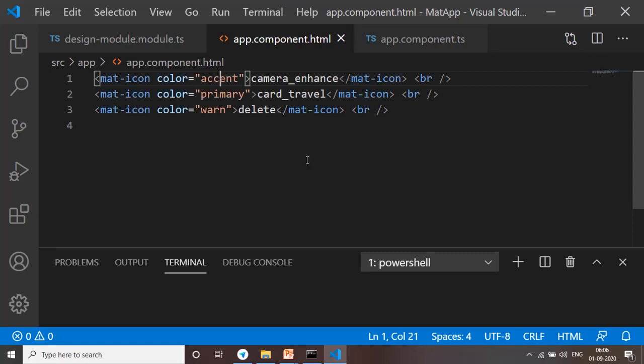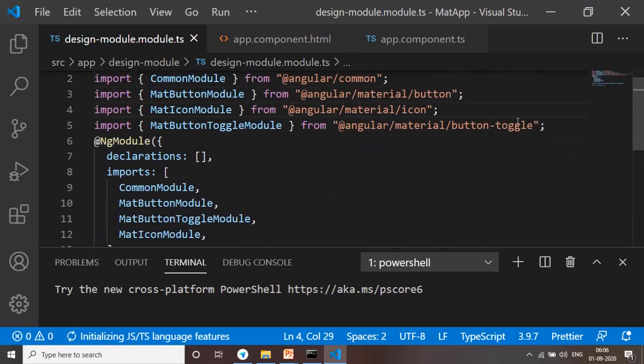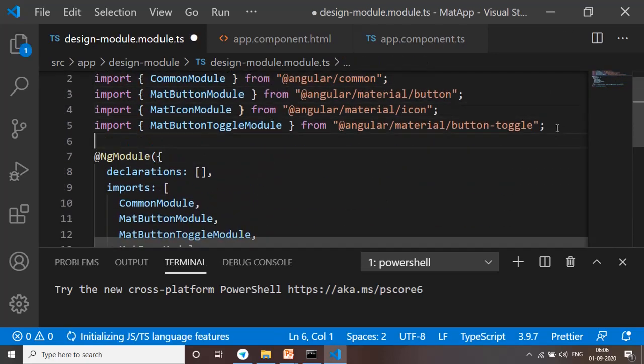Okay, so in the previous session we had used the mat icon. Now for the badges, at the first step we need to use a badge module. So I'll go to import. This is MatBadgeModule from @angular/material/badge.